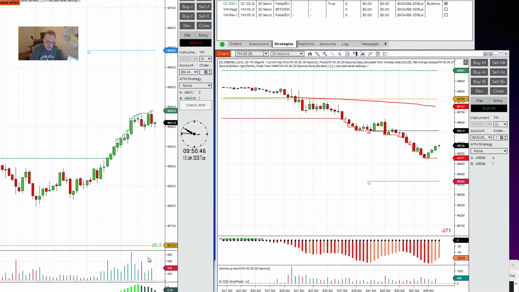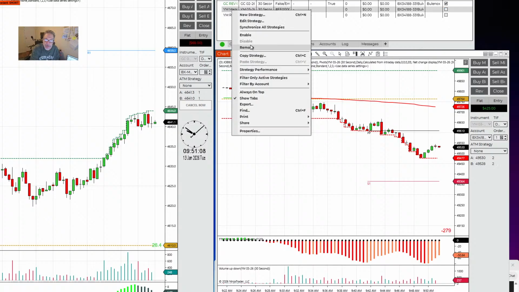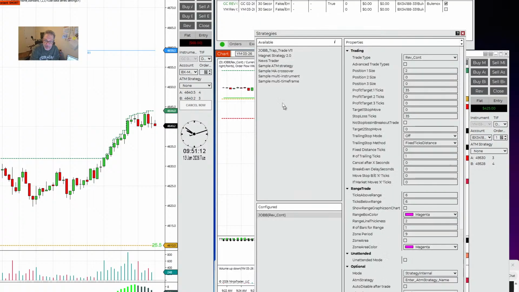There was a little bit of a reversal. So right now I'm just going to watch with a reverse continuation on.